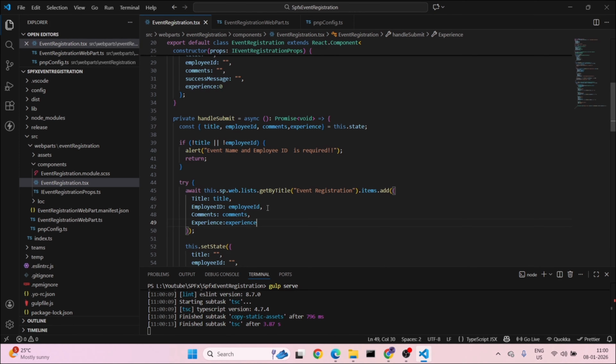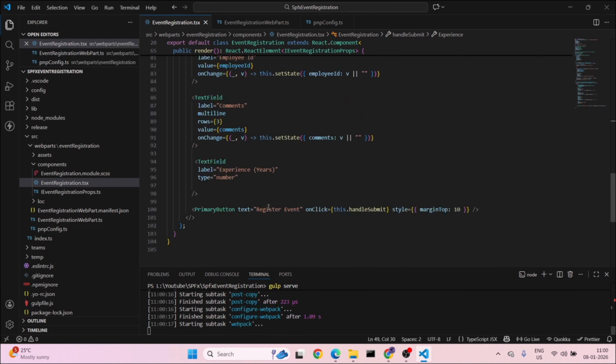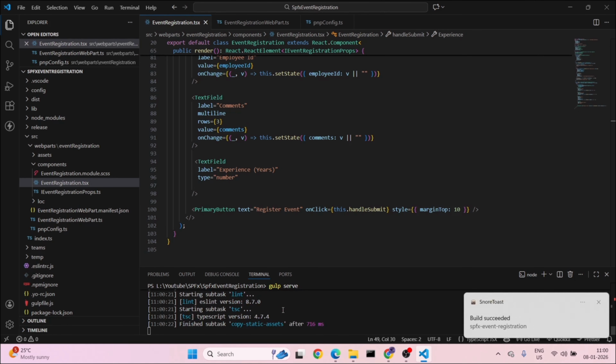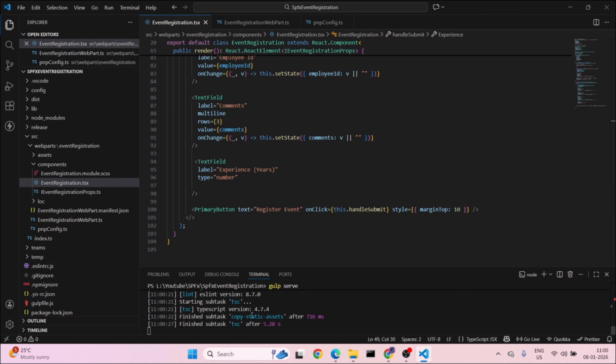We have added everything, but what we have to do, if I save it and if it reloads, even though it is working fine, whatever we will add, it won't reflect. Let this be a reload comes. Yeah.